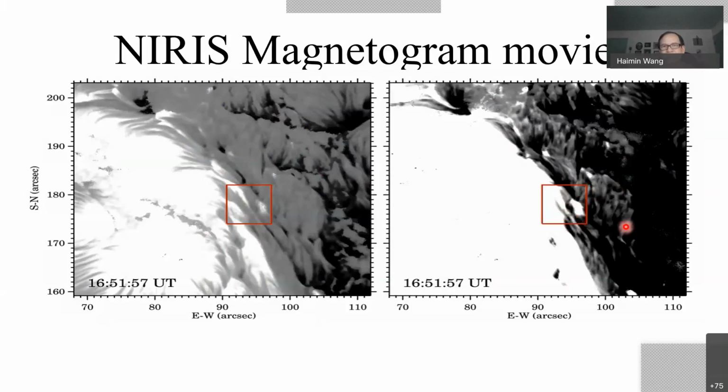So you probably saw this new paper by Kusano in Science that came out a couple of weeks ago. He did that even further with some concept that I haven't digested yet to demonstrate. He used this to predict the initiation location of the flare. He said he predicted very well.